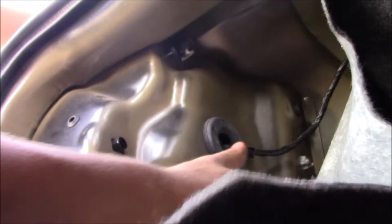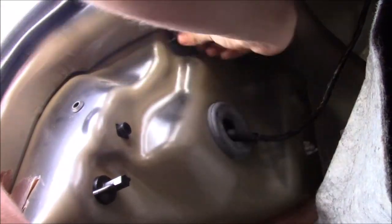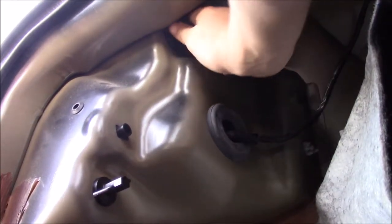I'm not 100% sure what this is. I'm guessing it's a vent of some sort. I don't really know. What are you talking about, man? This little plastic piece right here. Oh, I'm sorry, I didn't mean to bump you. I think it's just there to stop anything from hitting it. I don't know what's up with that. Anyway. Maybe the thing's a solid piece of steel. I don't know. It's not. It's plastic. Oh, is it plastic? Well, yeah. That might make sense.